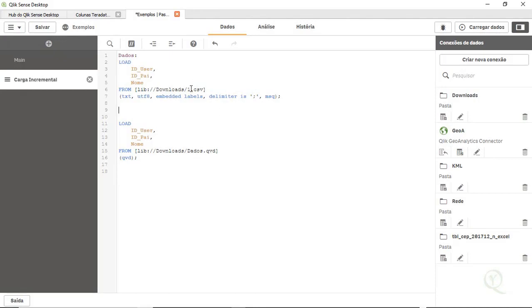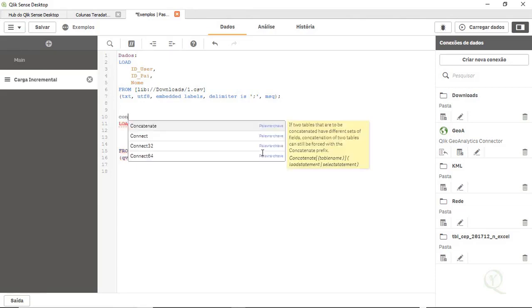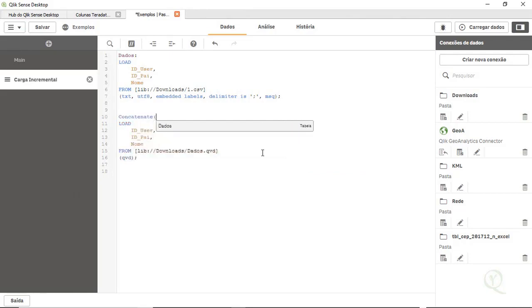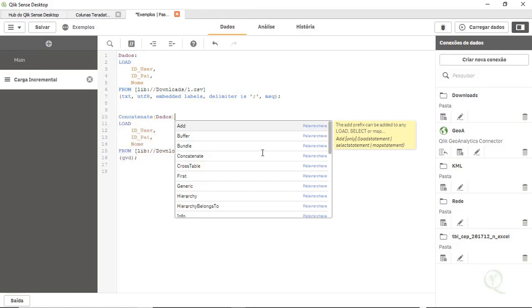You can write the script for it to load the new file name. Or else, you may get the property data of the files that are modified. For example, if the last modification date is yesterday, you can put it here to get the files that only have a modification date greater than or equal to yesterday. Alright, so let's concatenate with the data, and then I'll create my QVD again.